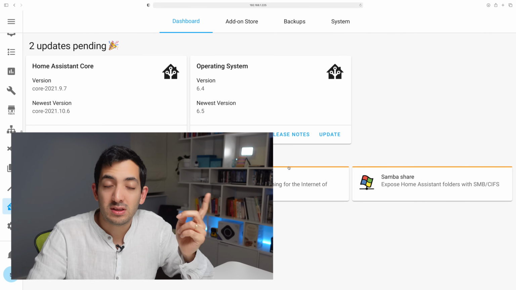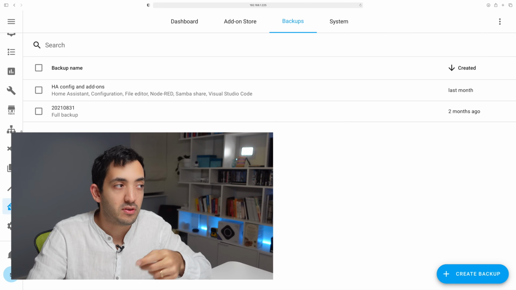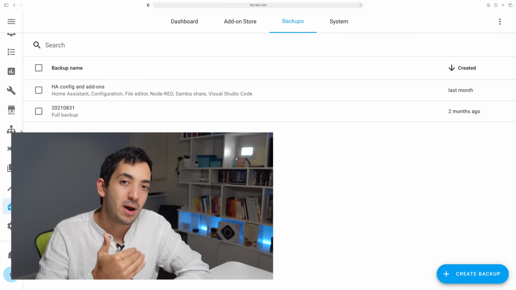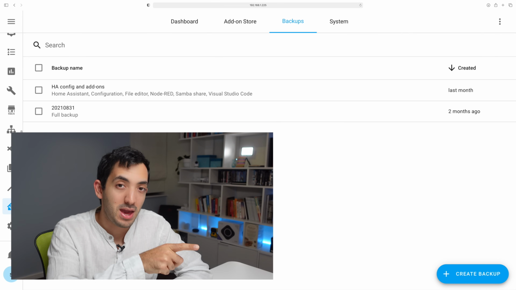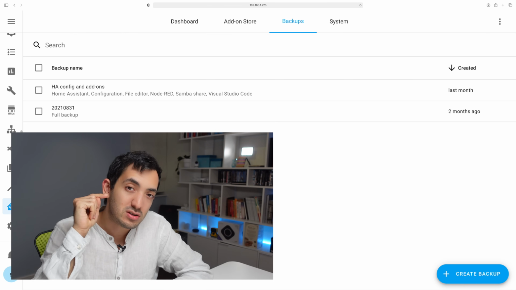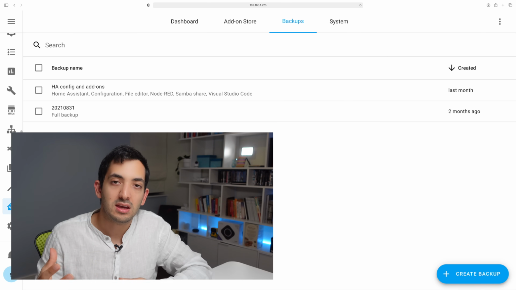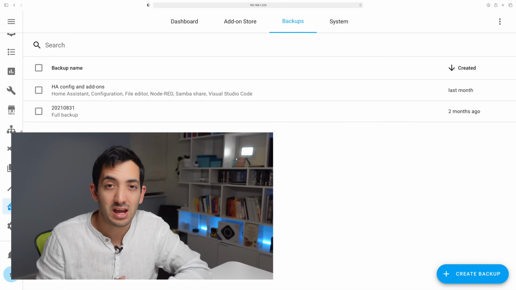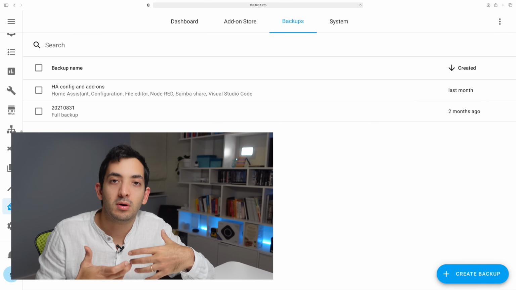You can find backups in Supervisor under Backups. A thing I want to mention here is that these backups can become a little bit big. So if you have a lot of these backups, you'll find out that these are cluttering a lot of space. So you might want to actually delete the backups once you've taken them and stored them in a safe location, either on your computer and maybe multiple copies.